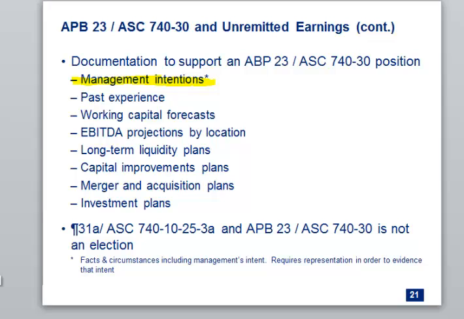Right? And I like to talk about how when John Chambers goes on 60 Minutes, he's done it twice, and he says, we have all these billions of dollars of offshore earnings, but we're not going to pay U.S. tax on them. The U.S. tax rate's too high. It's unfair. We don't like it. Right? I mean, there's no more explicit way to demonstrate management's intentions than to have your CEO go on 60 Minutes and just tell the world. So management's intent is a huge thing.